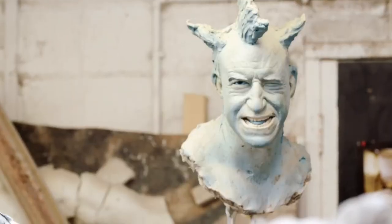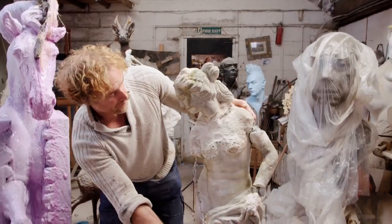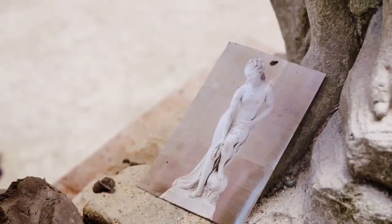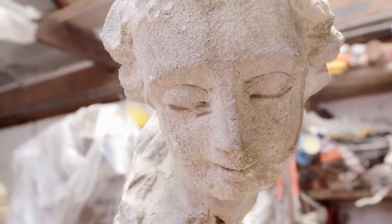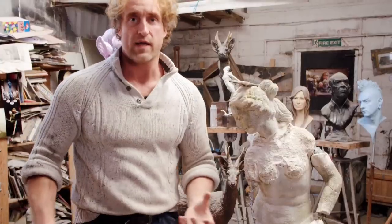In Nick's studio, the ugly cement has now been carefully chipped away from Drew's early 20th century figurine. It's taken some time, but you can actually see the body underneath. So what I'm going to do is re-sculpt in clay the original sculpt back. I'm going to look at the classical masters that it's based on and rework this female figurine. I'm going to try and go quite quickly. I'm obviously really nervous. I haven't worked in this style before.